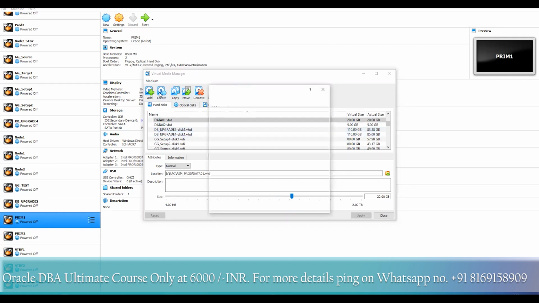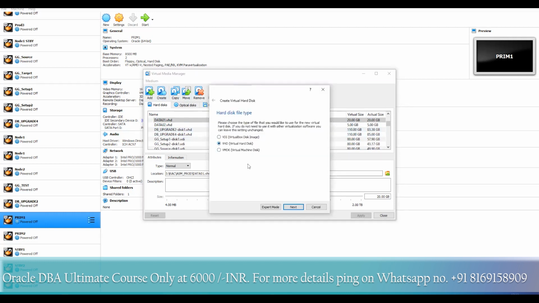After that, we need to create one more disk. Click on VHD, Next. This will be used for the archive location. So I'll keep the name as ARCH01, and we can make the size around 12 GB. Click on Create.